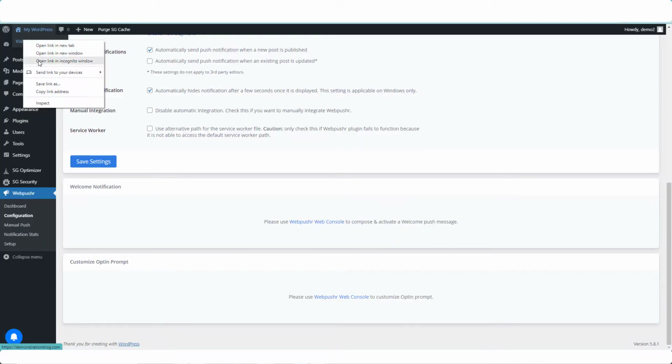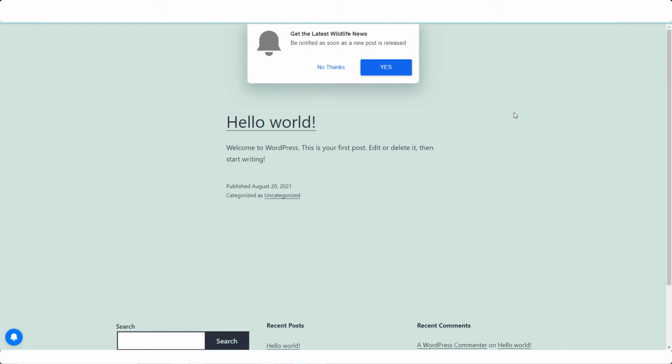Open a new incognito window, and there it is. Whenever you want to check something like this to see what it looks like and make sure it's working, use an incognito window rather than your normal browser window, because if you're logged in, you probably won't be able to see it properly or even see it at all. Okay, so we can see that's working. There's nothing on this blog. It's just a demonstration blog for the purpose of making these lessons.